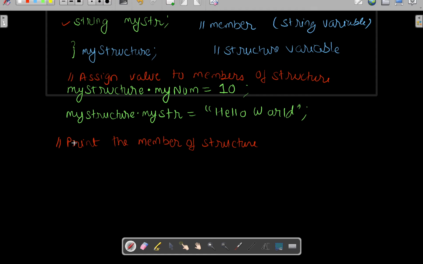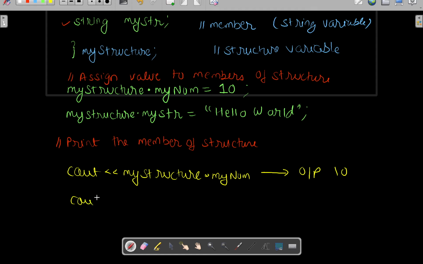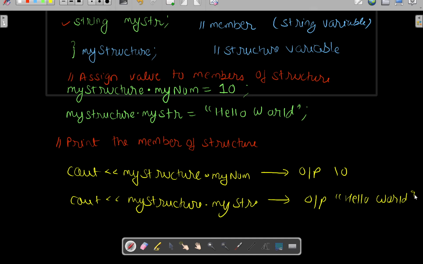To print a member, I first use the cout statement, then the name of the structure, myStructure, dot, and the member I want to print, myNum. For this line, I will get the output 10. For another cout statement, I am using myStructure dot myStr. myStr is storing the value hello world, so I will get the output hello world. In this way, you can create a structure, assign values to it, and then print it.